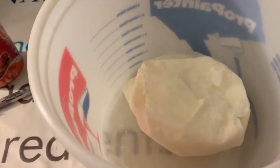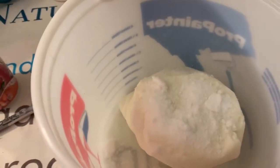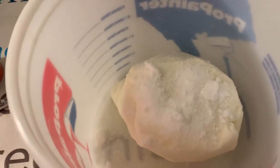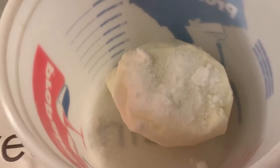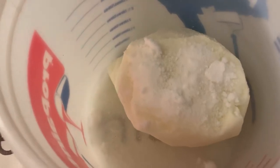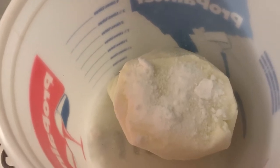These big buckets, I'll tell you, I love them. Dollar store, pro painter. They've been working really good for me. Because our goat's milk is frozen, we're not going to add our lye all at once. You add your lye very, very slowly because we want to keep it cold. This is going to take a while for it to melt, and while we do that, we're going to work on our oils. We just pour a little bit at a time and let it melt. I'm probably going to swish it around a little bit after I shut this off, and then we'll come back and show you some more.